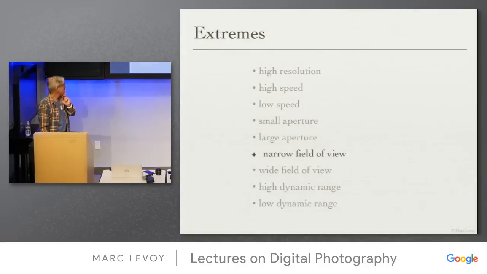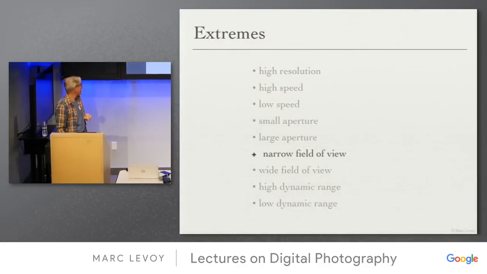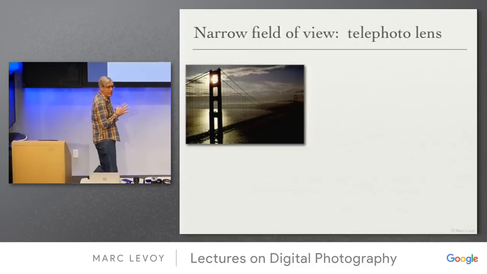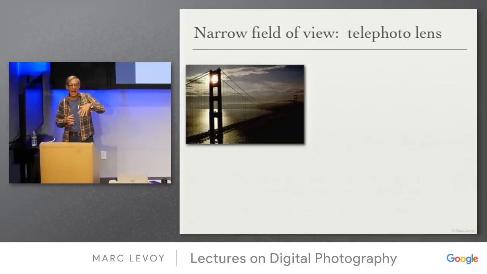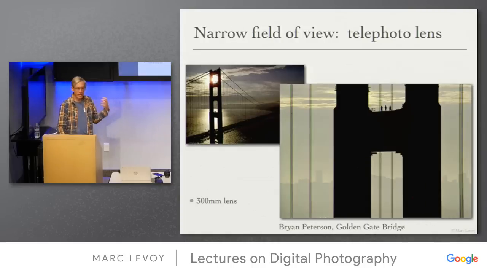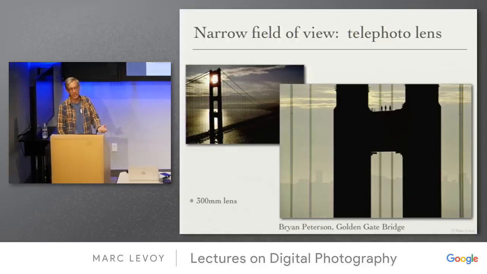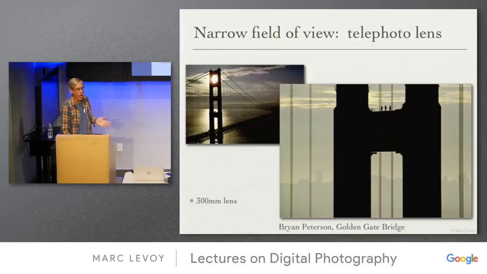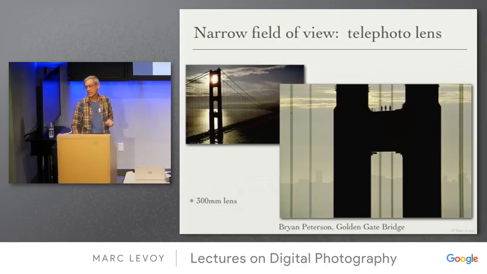All right, let's keep going through extremes. Narrow field of view. So this is a great time to plug Bryan Peterson's book. He has many pages that look like this, where he says, well, you could have taken this picture. It's an okay picture of the Golden Gate Bridge, but isn't this a stronger composition? And all he did was zoom in. And arguably that is a stronger picture. And that's often a key to getting a strong picture: look for an element in there that has an interesting design.